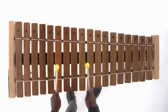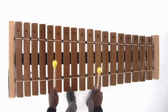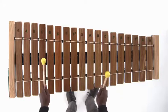E and G. E and A. F and A. D and B. G and C.